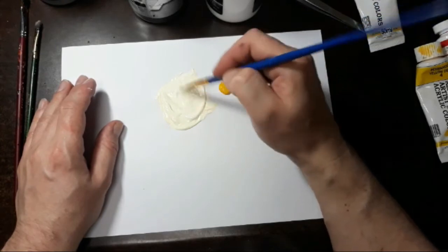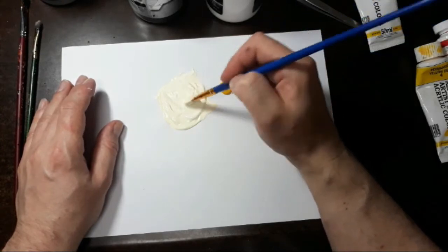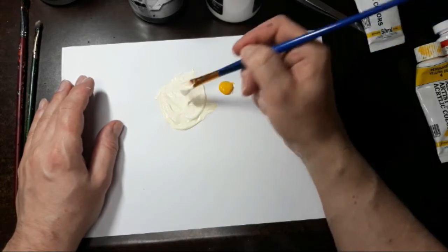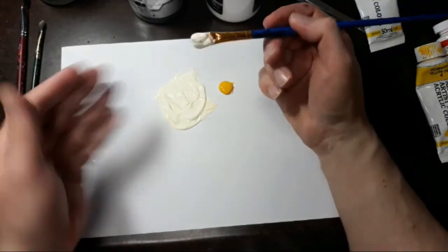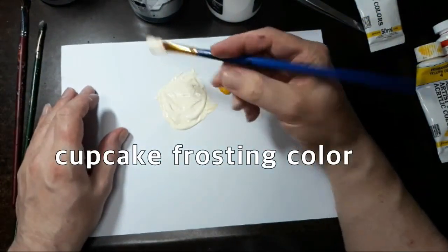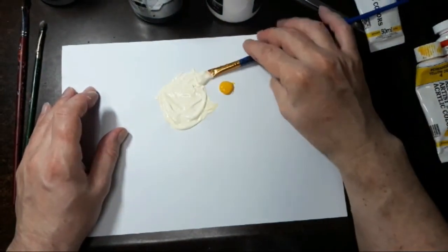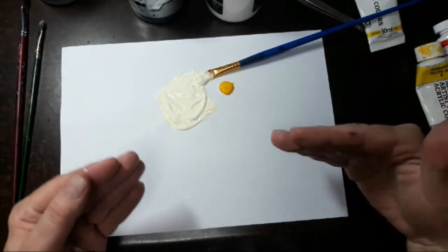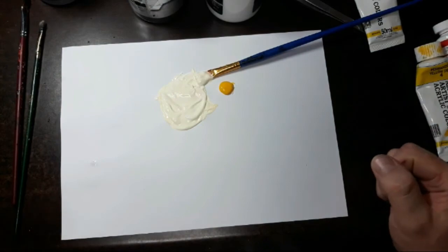It is an extremely, extremely pale, almost egg white yellow. It's a very, very light mixture. You would see this kind of in a froth or a foam or some type of food material from the time period.